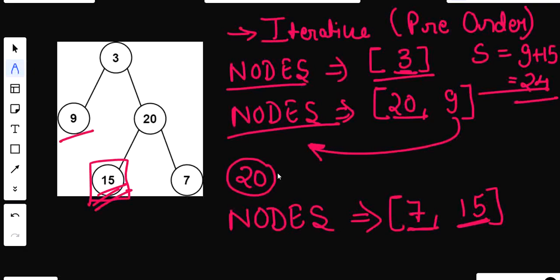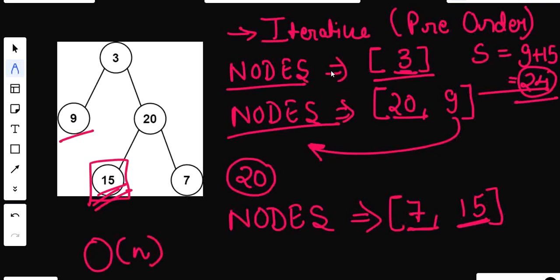And that's all for this algorithm. Simple and short. So as we can see, at the end of this traversal we are having a sum equivalent to 24, which is the answer of this question. That is the sum of the left leaf nodes. So this was the iterative approach, and the time complexity of this whole algorithm is big O of n.